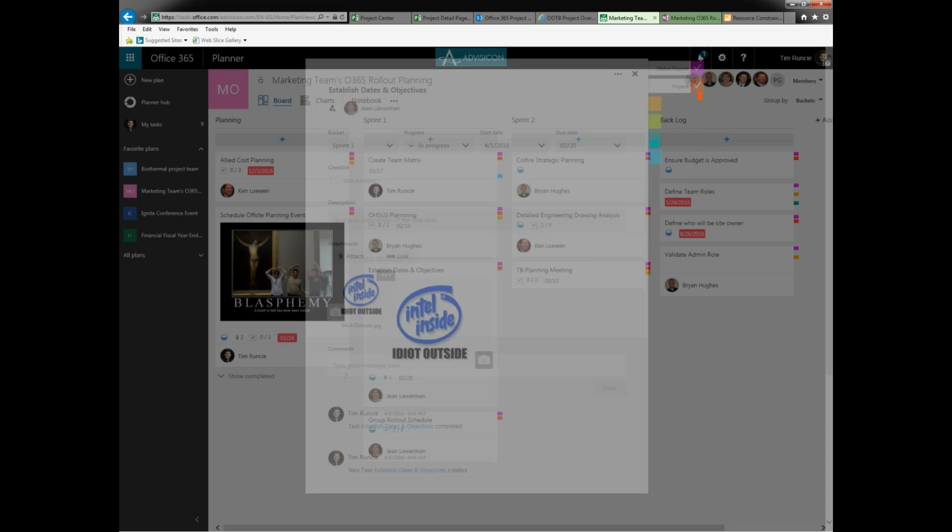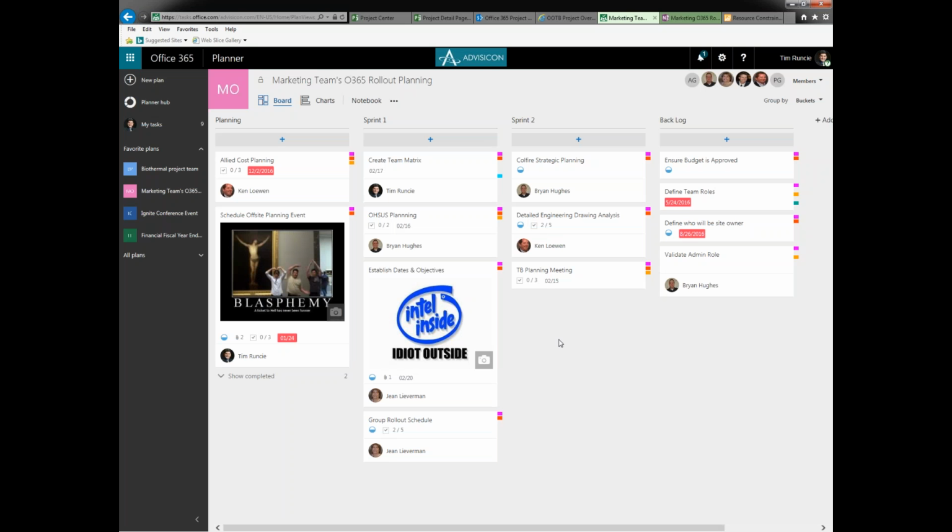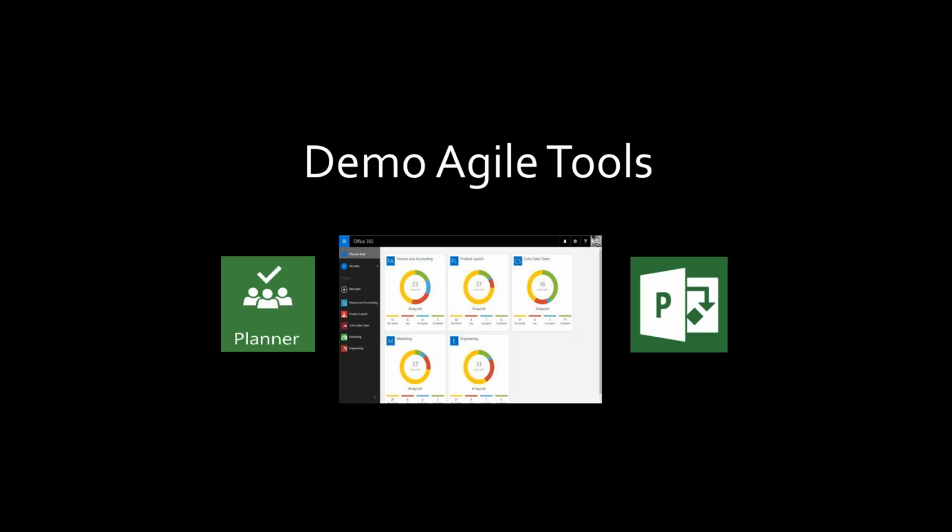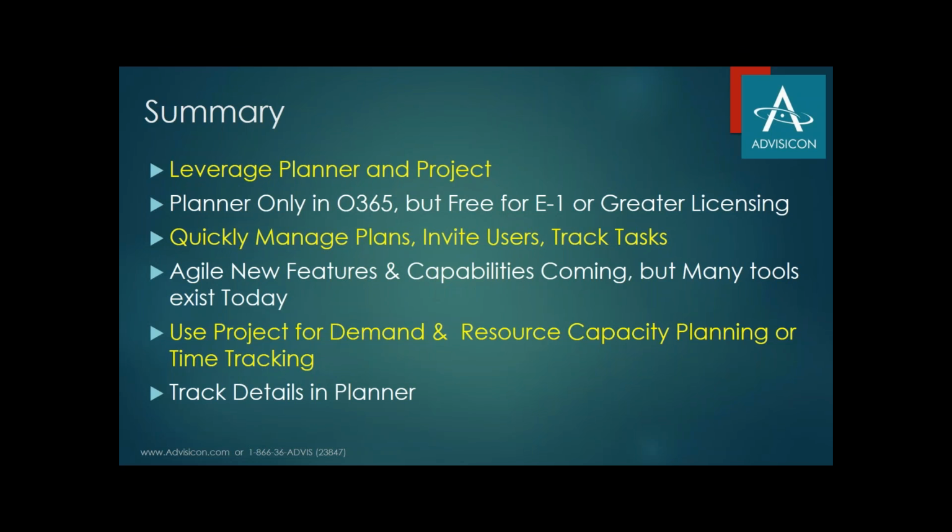Again, a light introduction for those who haven't seen this, and I can tell you there's not a lot of deeper things that you have to learn in terms of complex formulas or earned value calculations. Don't expect this to come up and give you a total amount of demand versus capacity. That's where you're going to use your real Microsoft Project tools for that. But in general, what we want to be able to do is continue to go directly into a lightweight task management and an agile planning tool. And maybe you're not even doing this in Team Foundation Server or Jira or other tools, but you're able to actually quickly manage that. So for PMs, great tool in your arsenal of project management capabilities.